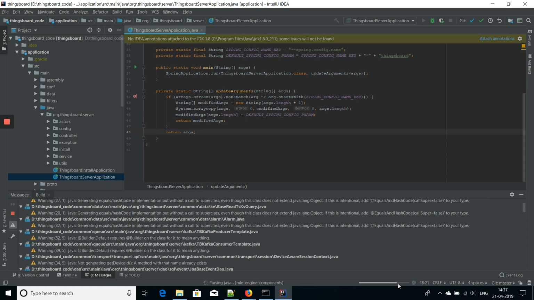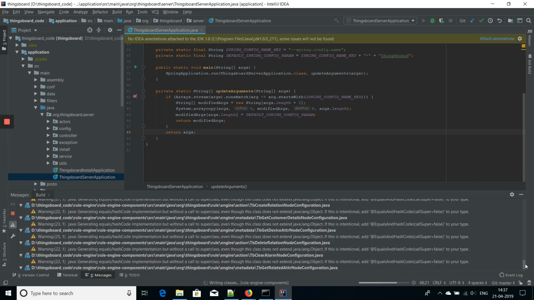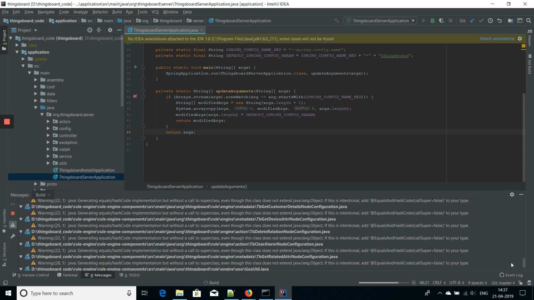So far so good. So it's moving in the right direction as such. So yeah, it's talking about warnings, but that's good enough for us, I guess.